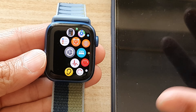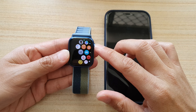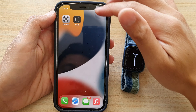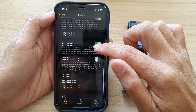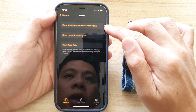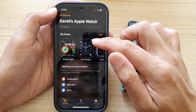If you have tried all of that and you still have a problem connecting your Apple Watch to the iPhone, then it's time to back up your Apple Watch and erase all the content and start again. You can try to do it directly on your phone — open up the Watch app on your iPhone, go to General, go down and tap on Reset, and you can choose Erase Apple Watch Content and Settings. Or you could try un-pairing the watch first and then pairing it again.